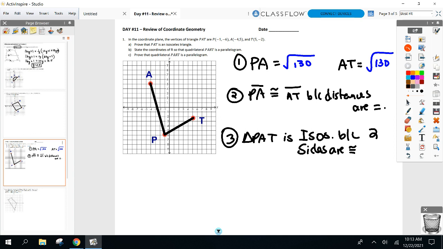What do you know about opposite sides of a parallelogram? They're congruent, and also more importantly here, they're parallel. So opposite sides, if they're parallel, should have the same what formula? Slope formula. So that's what I'm going to have you do right now. Can you guys just quickly in your group find the slope of PA for me? I'm not going to write it down. It's not part of the proof. But find the slope of PA. Up and over how many?